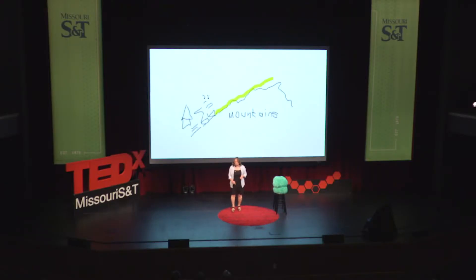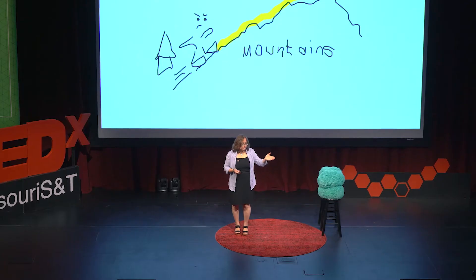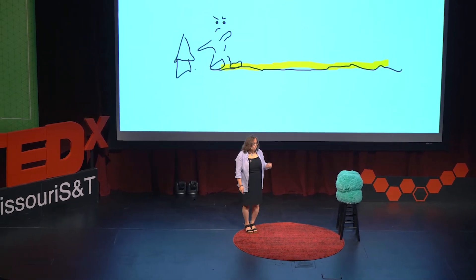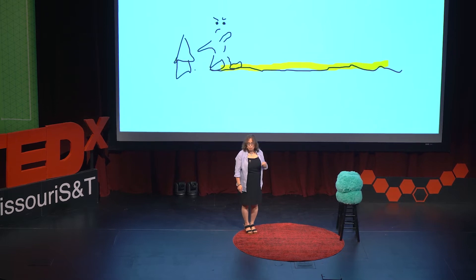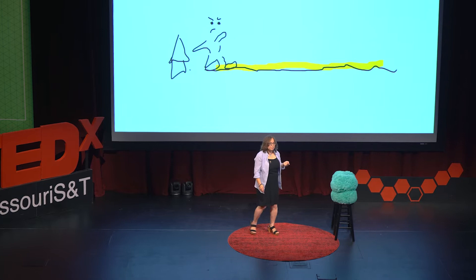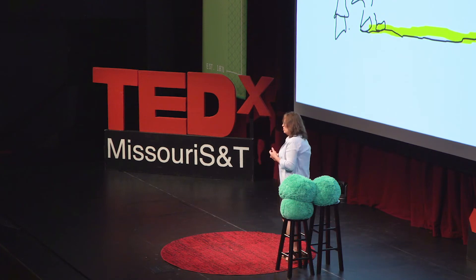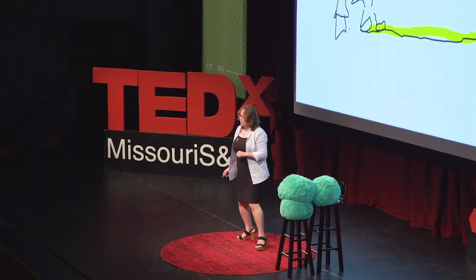So this is my Mr. Grumpy, I call him. When we think about slope, we often think of climbing mountains. But most of the time it's not. Slope is a ratio — it's per something. It could be as simple as height and time. Like my Mr. Grumpy does here: I can show you one step per second, slope of one. And all I have to do is increase my rate to show you a slope of two, which is y equals two x — two steps per second.